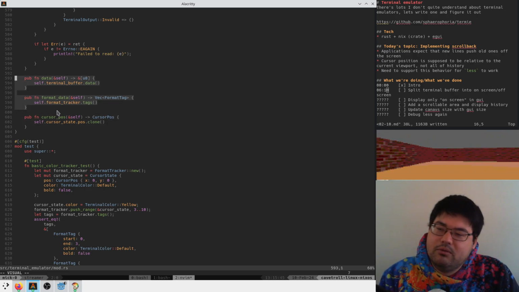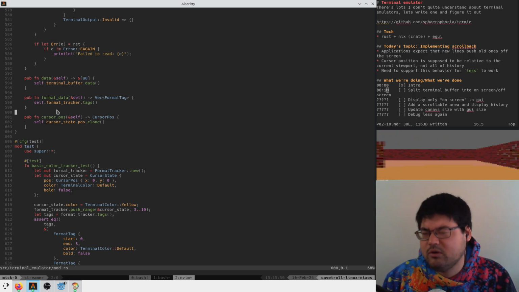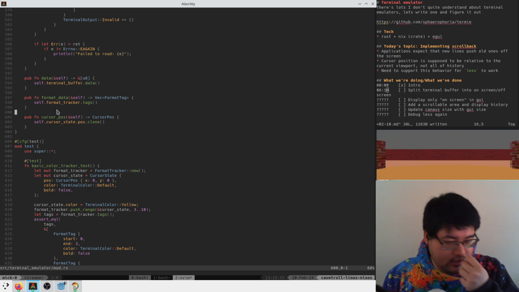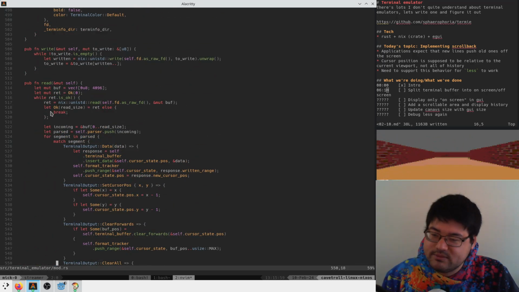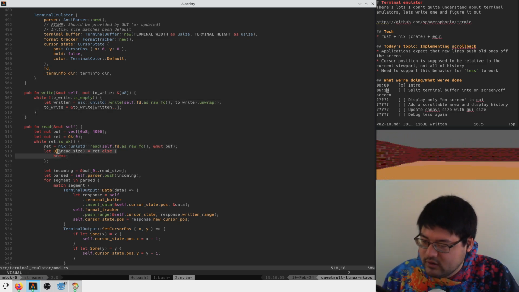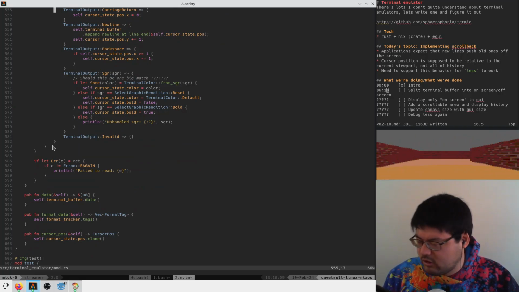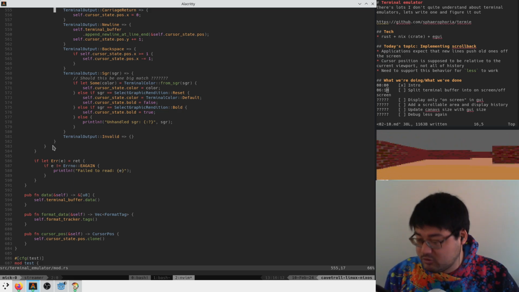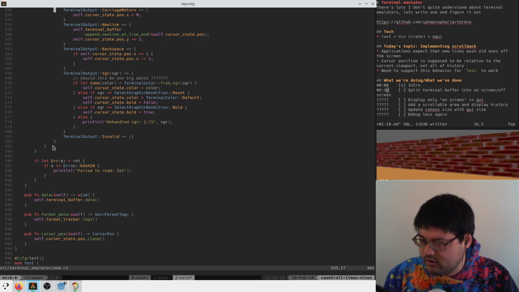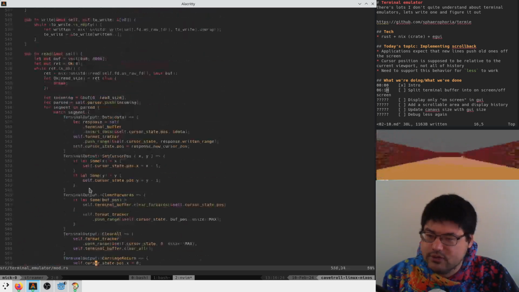Right now we request these two things individually. We ask for the data, then we ask for the format data. You could maybe argue that those two things should come in together at the same time to make sure you're getting an accurate snapshot. However, the way everything is implemented right now, the only time that the terminal state changes is if you issue a read. So we know from our parent context that we're only ever going to issue a read and then pull out data and format data, so we don't need to worry about tracking those things individually. We can just do the same calculation.